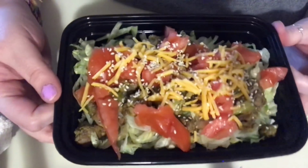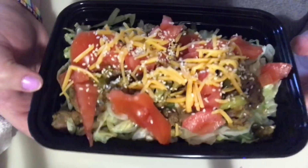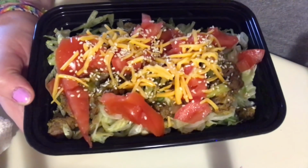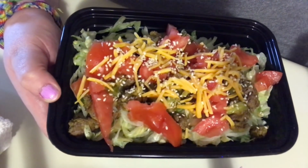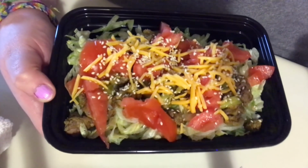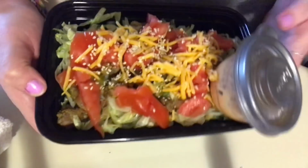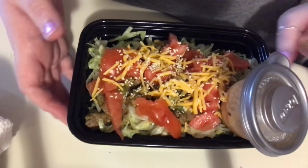And there you have it, the Mac Attack Burger Bowl. 316 calories and 19 grams of carbs, which includes your serving of dressing that we'll put on the side. Looks delicious.